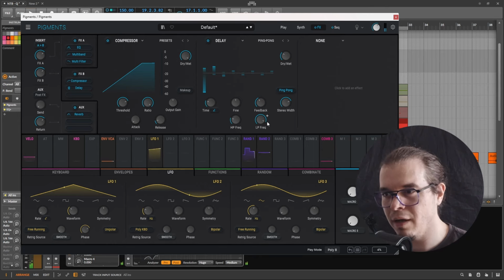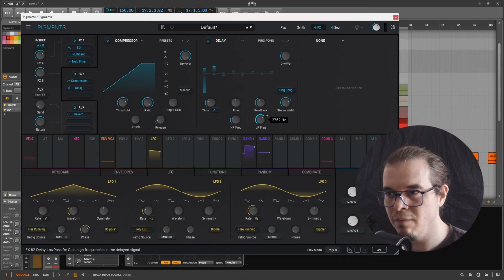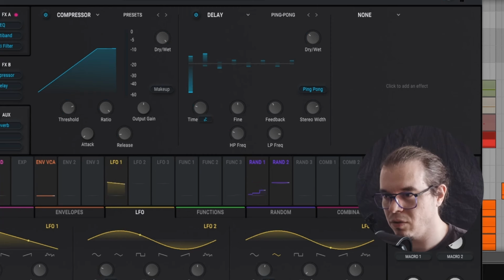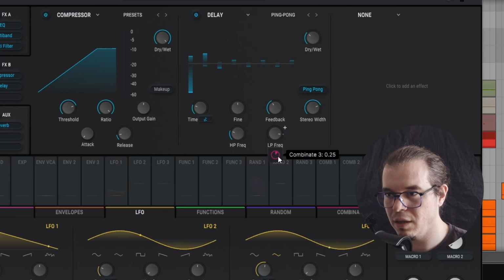But now we have a lot of high end when the FM is playing. So I'll take down the low pass in here and I'll open it just like I did with the comp filter, only when the glassy lead is playing. So you know what? I'll leave it open like so. Take the third randomizer in here and close it using it. So now we have this.